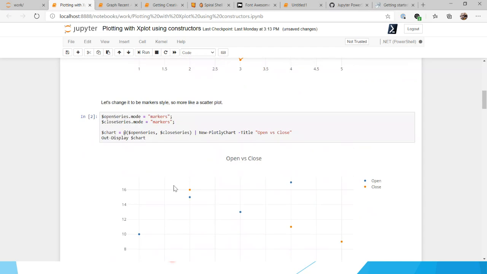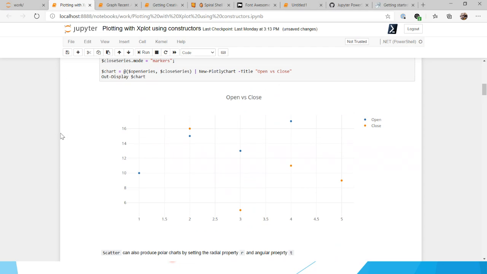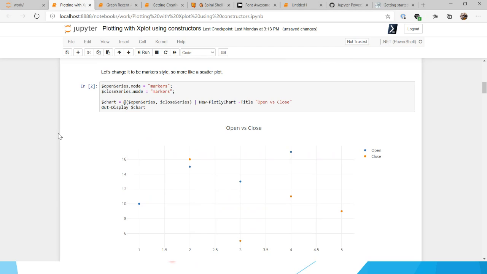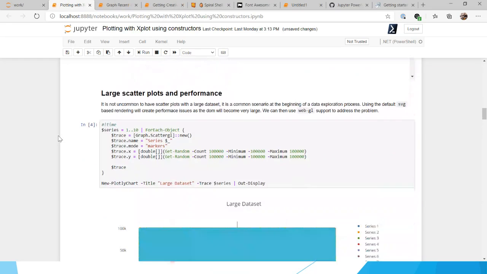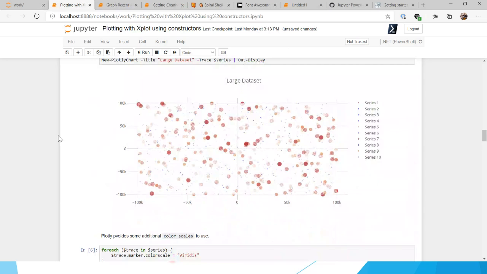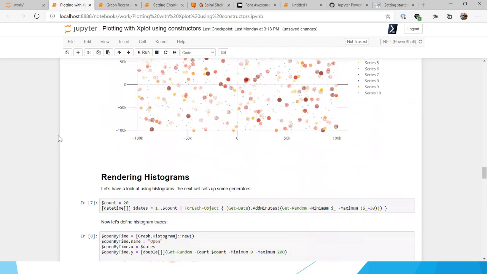Here's an example of the scatter graph without the lines joining the dots. So essentially this is the same data represented in a different way on a similar graph. And again, there's examples of this and how this is achieved. Obviously for your environment, where you get your data from, however you get it with PowerShell, doesn't really matter. You can then represent it on a graph. Further in here, we've got some other examples of other graph types. And there are a number of them here. Most of these are generated just with random data sets, but you can see that there's a number of different graph options that are available.